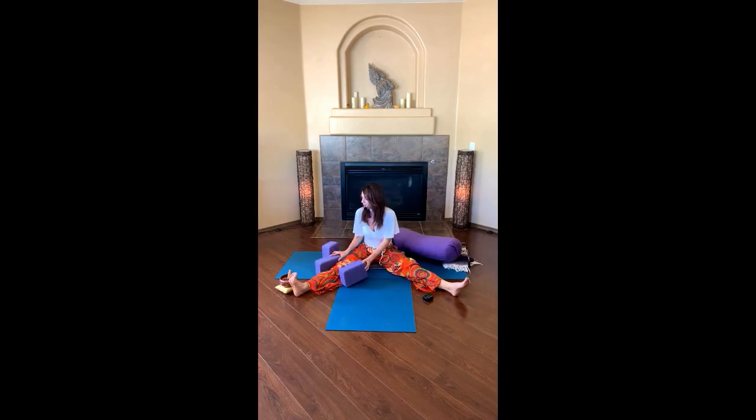So blocks can frame now the left leg, and bolster can always set on top of those blocks. Inhale and lengthen. Exhale, twist the upper body to the left, and then take your time as you begin to gently fold over the left leg.